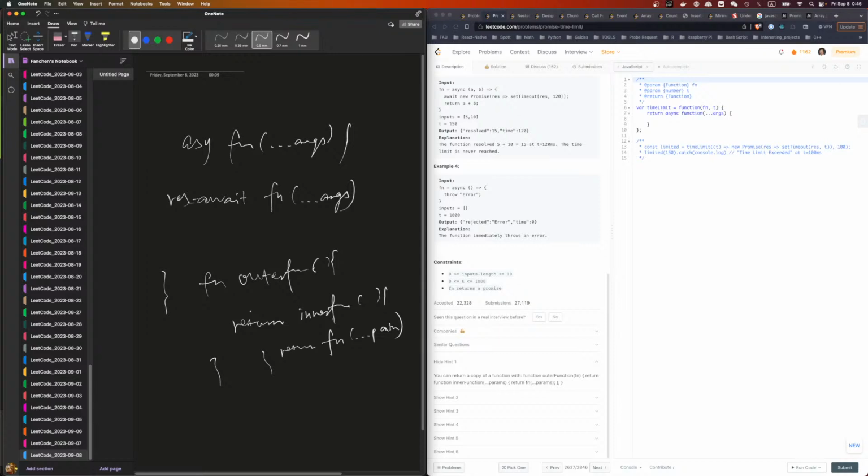And once you call the function, so you have an outer function, right? And actually pass in and then you call it. And let's say the outer function has the time limit. Yeah, it doesn't make sense still.